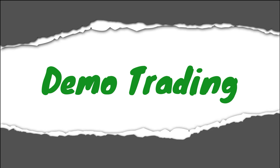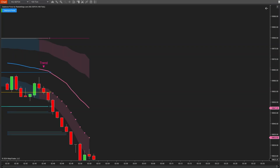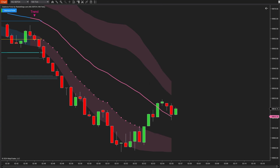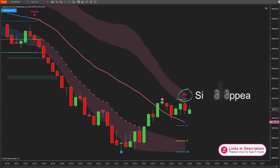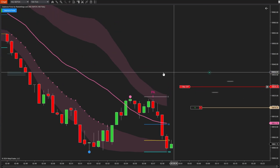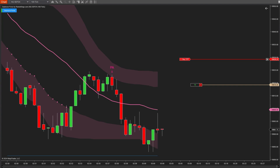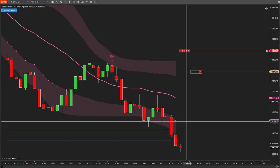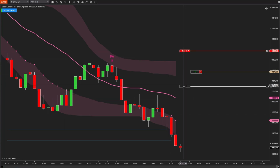Let's dive into some trade simulations with Zephyrus Force. First up, I'll execute a sell order using a price action signal. The cloud bands act as resistance and support, so we'll place our stop above the upper band and adjust it as the trailing stop kicks in. After the system suggests the trailing stop using dots to indicate where to move the stop, we will adjust the stop according to this plot.